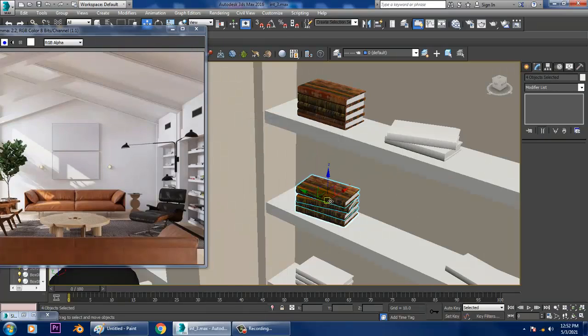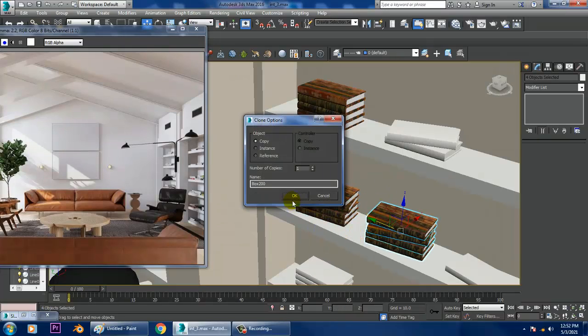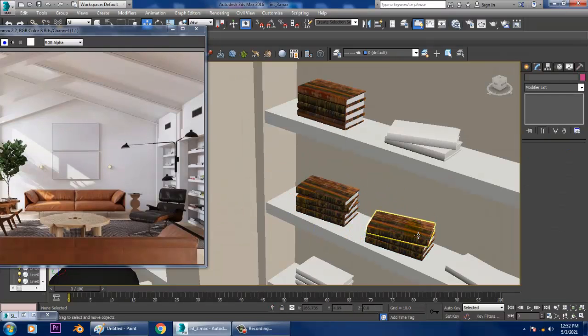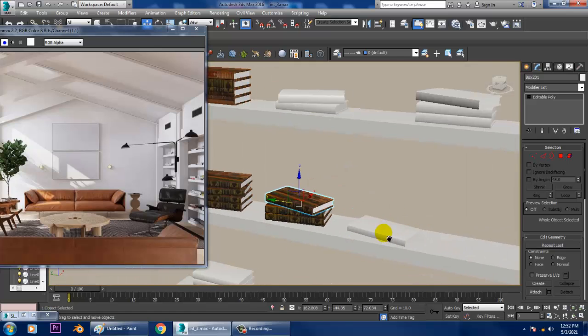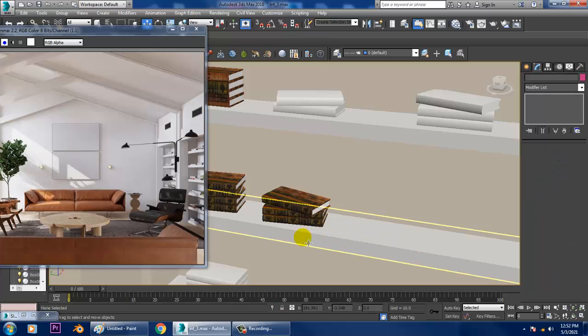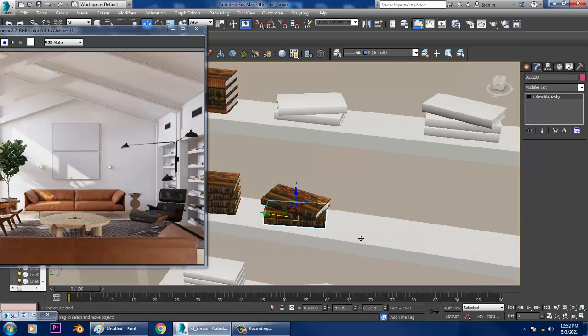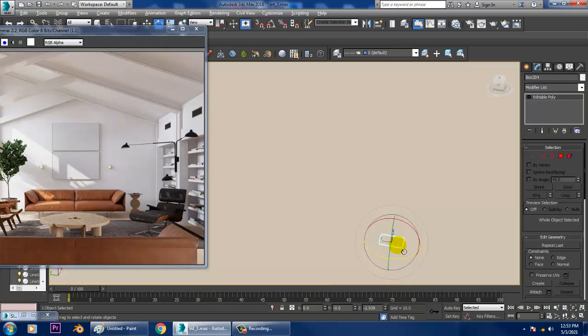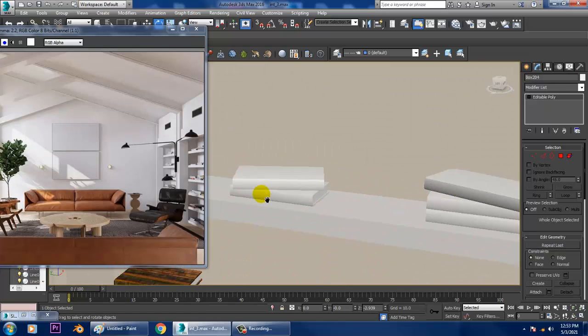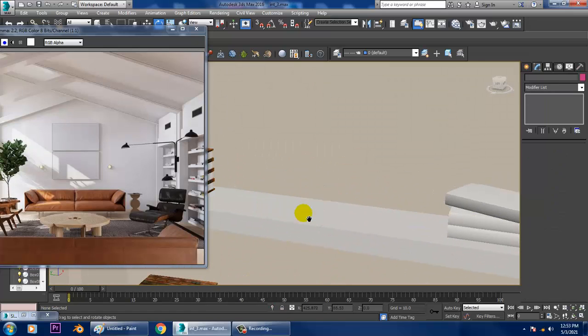I'll duplicate it in this way, and I'll delete one of the books. Slightly I'll rotate it. I'll just delete this, shift and drag it and rotate it. So we have to make all these copies in the right direction over here.